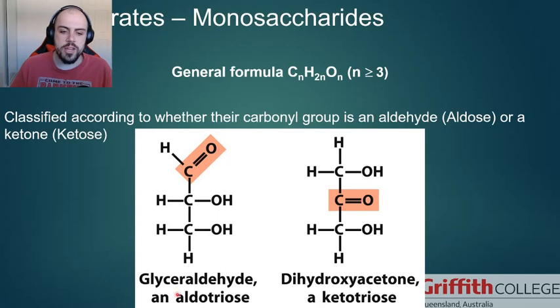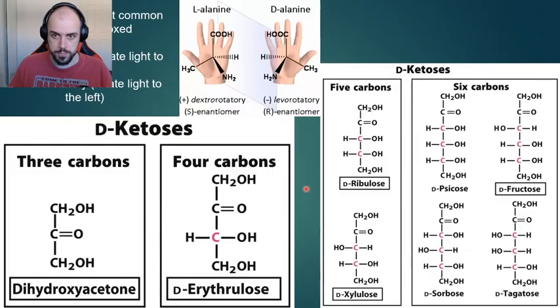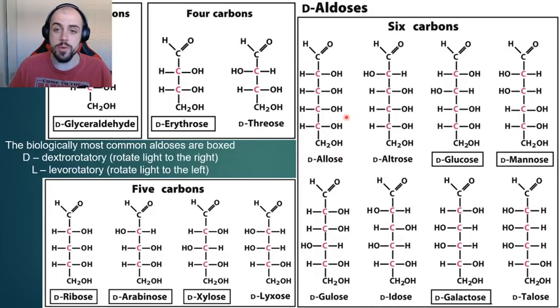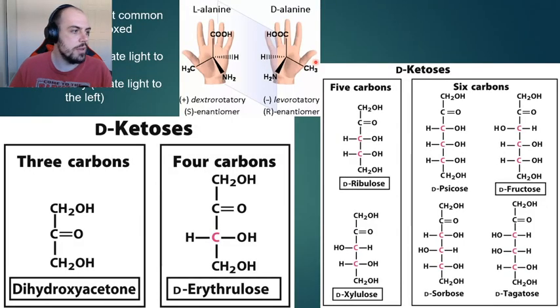Now, as I was explaining over here, we've got these monosaccharides, and they can be either an aldehyde or a ketone. In the same way that we were looking at our aldehydes over here, we can see our aldehyde group at the top here, and we also have our ketones. The aldehyde ones are going to be the ones I'm going to be referring to the most often, though.